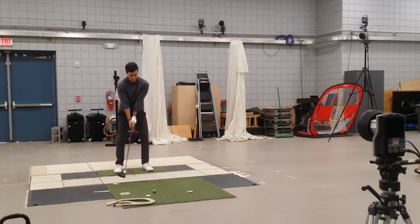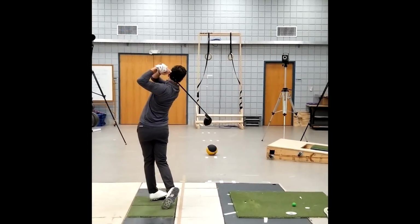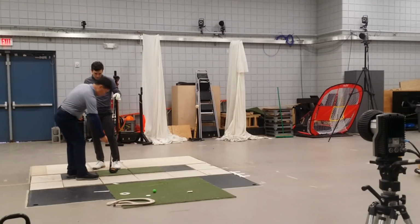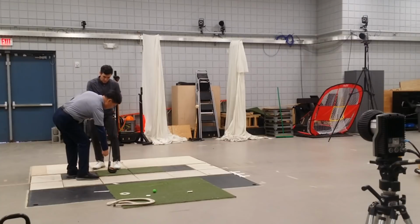Again. Ready, go. All the way down. It turns on about here. What? On the way down here. It turns on about here.